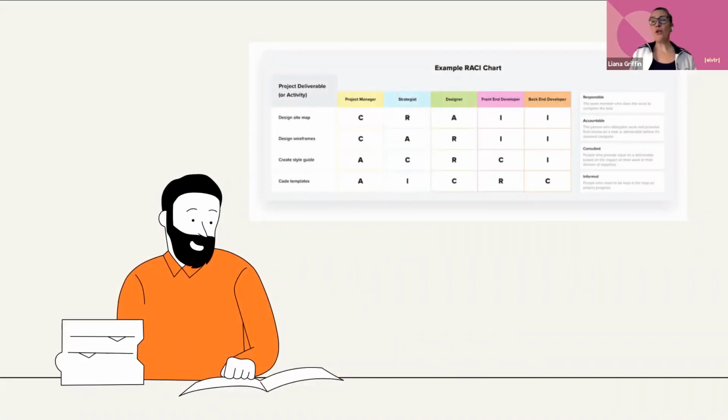You want to make sure you have all the right players, because your sprints and your development aren't going to be successful if you get 2 weeks in and you're like, oh, the main approver is not here, right? They don't have skin in the game. And this is so important too, because I think as instructional designers, we have to also educate our stakeholders on what our role is and what value we bring, right? I cannot tell you how many times I've talked to stakeholders and they're like, but Liana, you know nothing about biotechnology. You know nothing about cloud computing. And I was like, I know, but you are the expert. I know everything about learning and development. And together, we're going to be a great team.